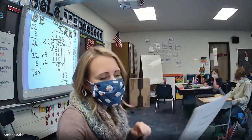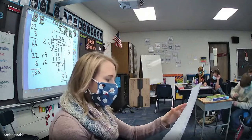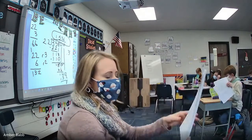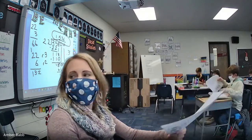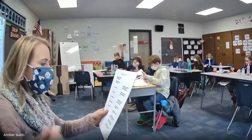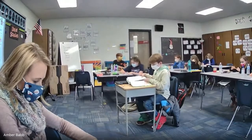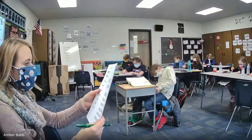All right, here we go. The study guide says 'match the following,' so the first thing lists all of our different systems. The first one listed is the digestive system. Look over to the right — which one of those definitions goes with digestive system? Lily already has her hand raised. She says it's the third one, which says this system consists of a long tube in which food is broken down into nutrients an organism can use. Yes, you are correct. Draw a line from digestive system to that third blank.